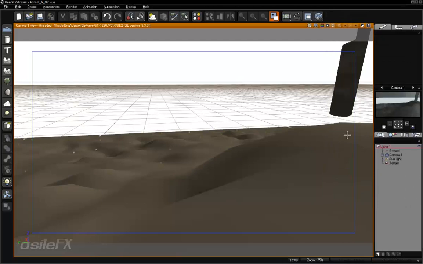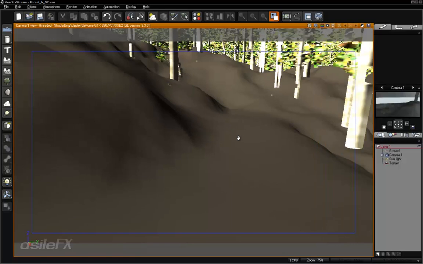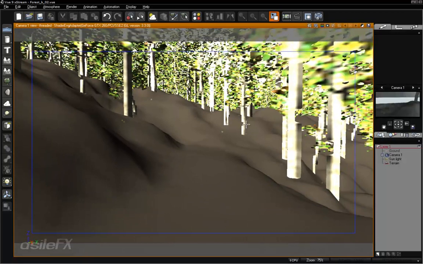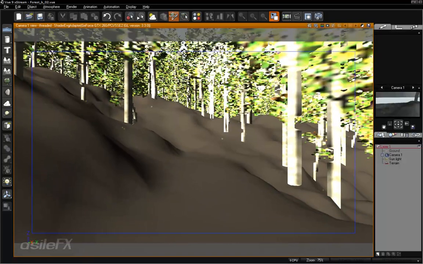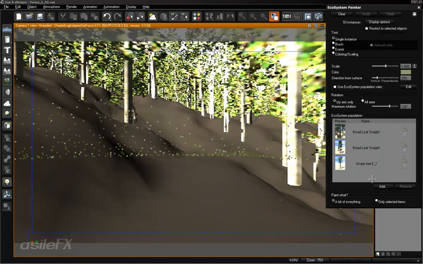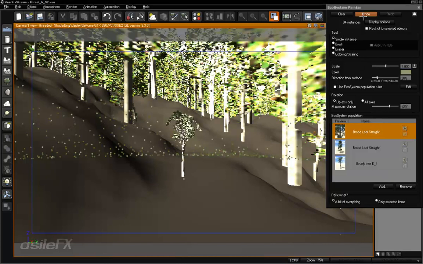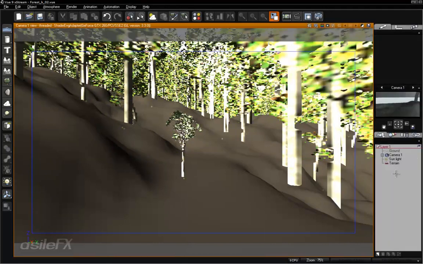What is happening is we're inside of the trunk of one of the trees. So I'm going to switch over to the painted ecosystem and just see if I can get this to update. Select single instance, select one of the trees, and just click on it. Close this out. And it hasn't given us the global ecosystem object either.